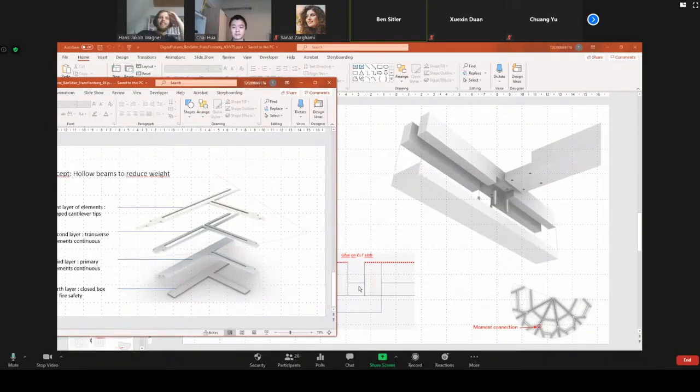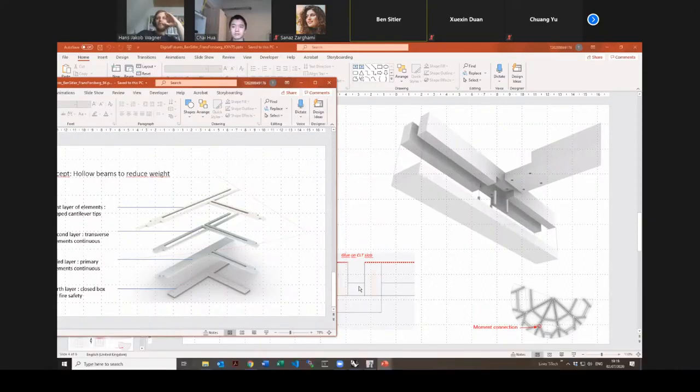Let me maybe start again. The point that I tried to make is that specifically in your project, I think there are a lot of very interesting ideas, right? And it's very relevant for tomorrow to think about how to bring them into the presentation and make them clear from the start.